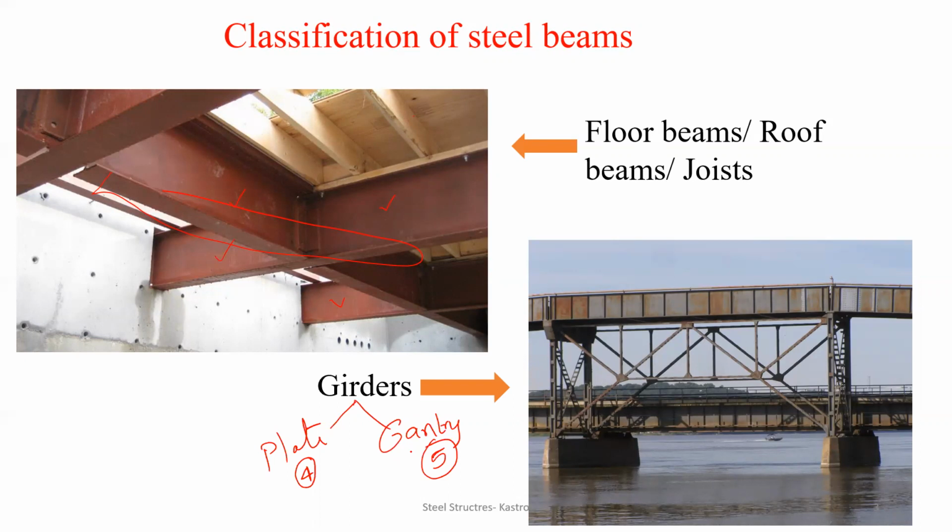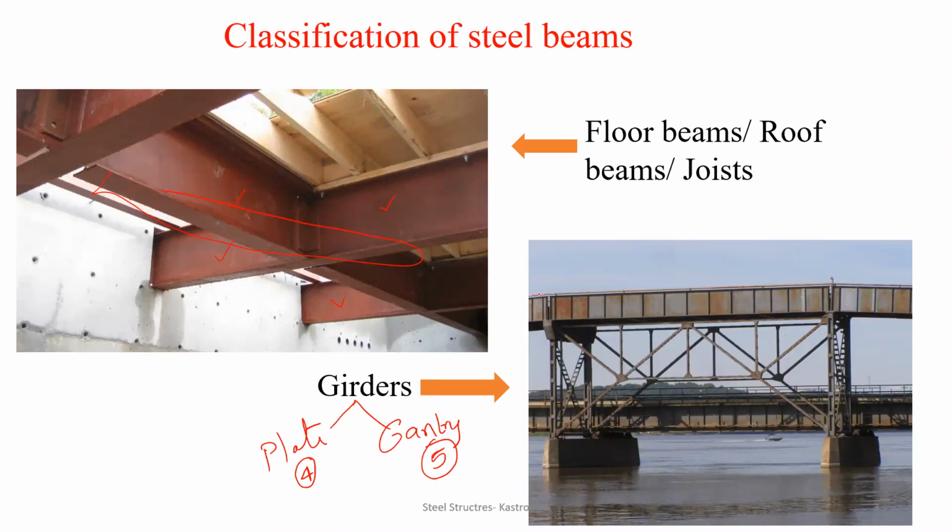Girders are very huge beams which carry excess amounts of loads. Suppose you are going to construct a steel bridge wherein you are expected to have a railway track. At those times, it is not sufficient to provide just an I section or just a built up section. At those places where you expect huge amounts of loads, the smallest possible I sections are not sufficient to take the load. So at those places, you are going to provide huge beams which are called girders.